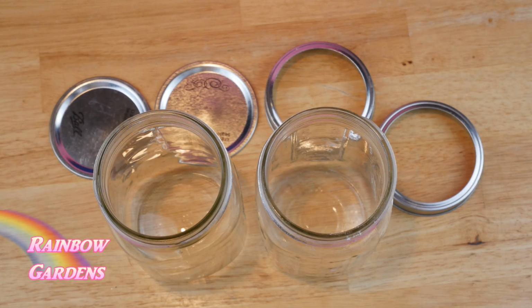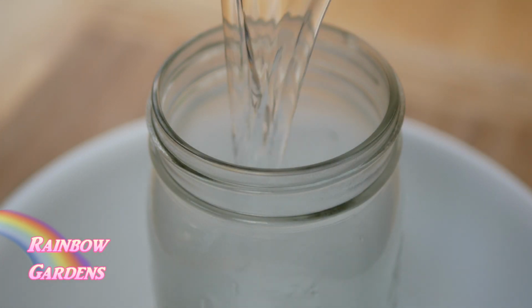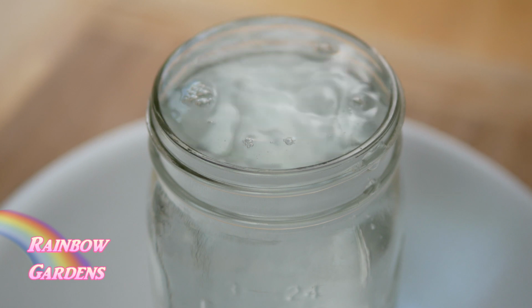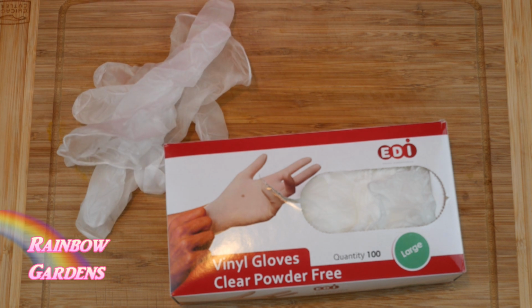And so some of the equipment that we'll need, nothing really too special except for a couple of things. We'll need wide mouth mason jars along with the rims and the lids, and I like to sterilize my jars. I know some people don't do this, but I like to do it because I didn't do it last year. I'll just take some boiling water and pour it right into the jar till it overflows, because I put this in a bowl, and I'll let it sit for about 10 minutes, and that sterilizes it pretty well.